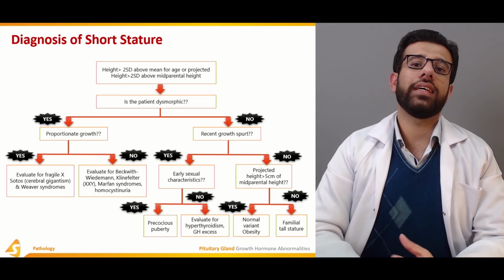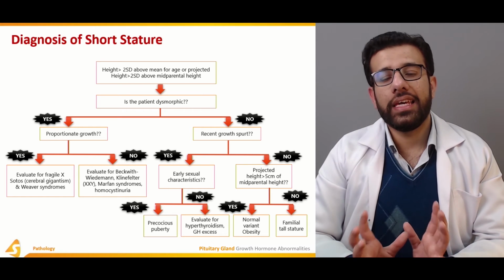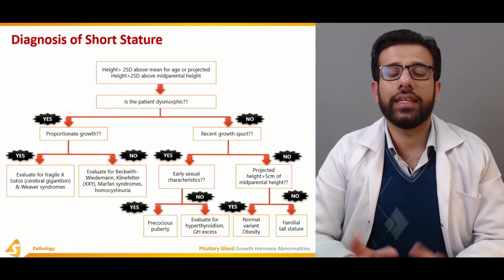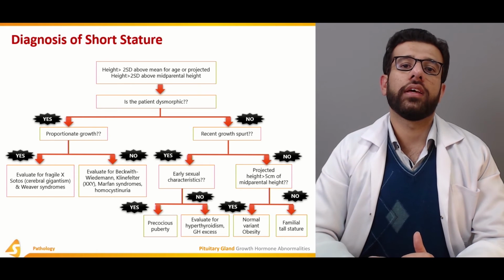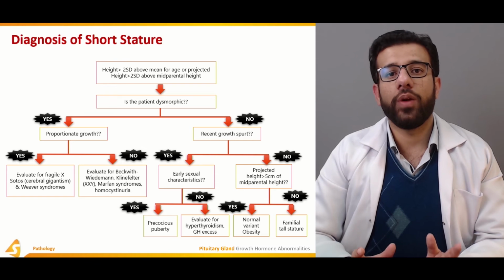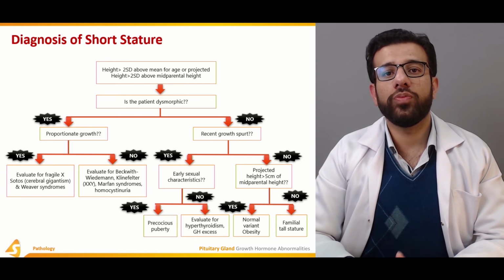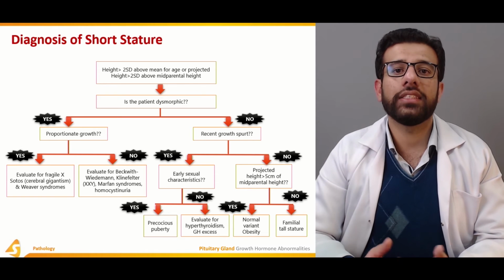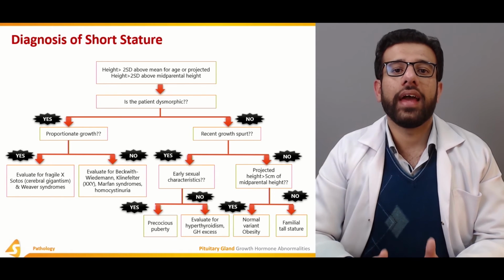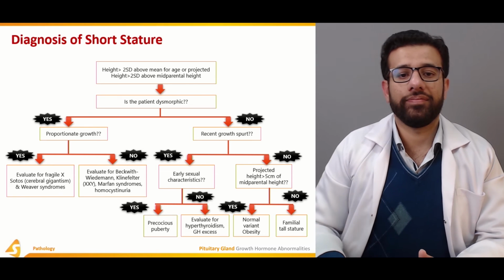Then there are certain stimulatory tests as well as inhibitory tests. Keep in mind that whenever there is a deficiency of any hormone, you perform certain stimulatory tests. And when there is an excess of any hormone, then you perform certain inhibitory tests. The stimulation tests and the inhibitory tests will be discussed later on in detail.